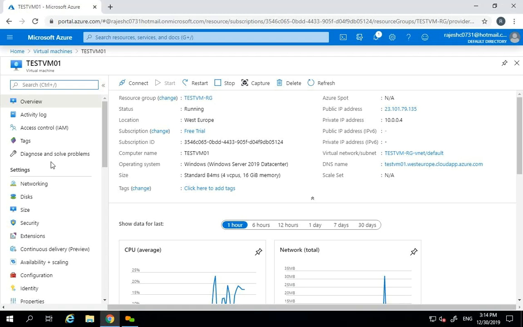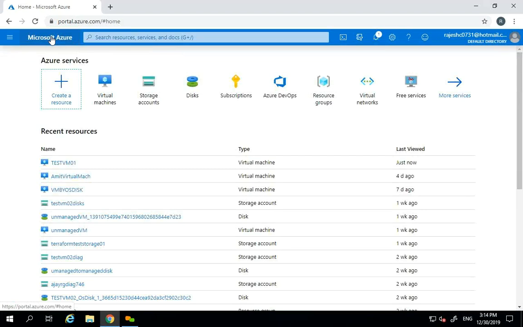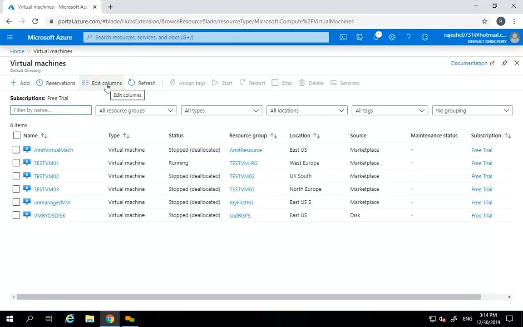Yes, I can see it. So if I say any backup or disaster recovery or any network component or storage component, and how to configure alerts for your virtual machine, all these features and options you can simply find in your virtual machine only. So I'll go to the dashboard. Currently I'm in the Microsoft Azure subscription on the dashboard. So I have to select my virtual machine.